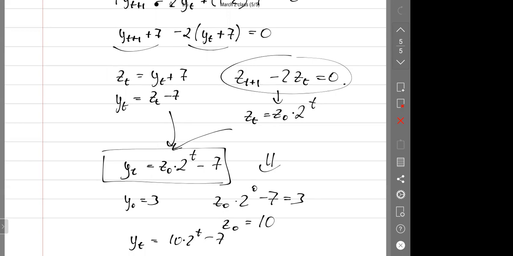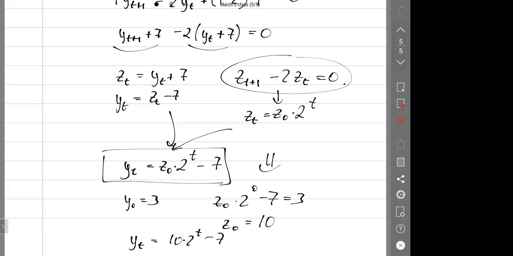Basically, this trick works for first order difference equations. It's funny that we can solve it very fast, and that may even be a motivation for the introduction of characteristic equations. That's all for today. If you have any questions, don't be shy. Write me your question and we can certainly discuss it. I'm ready to help.